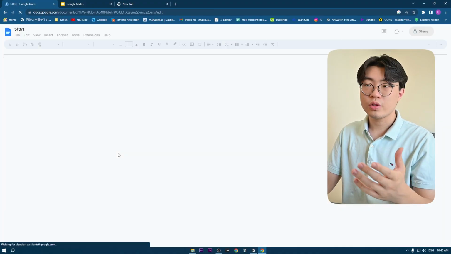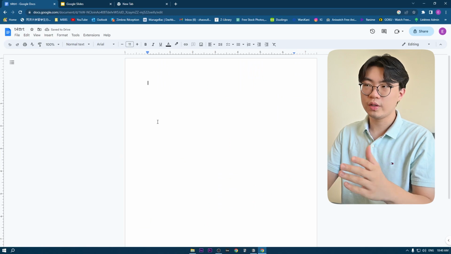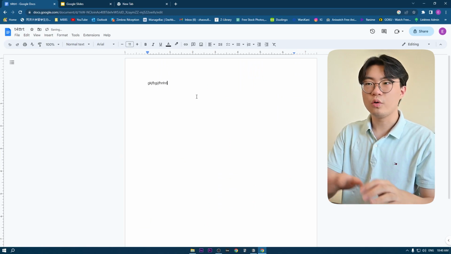All right, so for the next two websites, they are very popular, but just in case you don't know, they are Google Docs and Google Slides. They are made by Google and they are basically like Pages or Word and PowerPoint or Keynote. So let me show you. On Google Docs, you can create a new document. It's literally just like Word or Pages, and you just, I don't know, work on something.